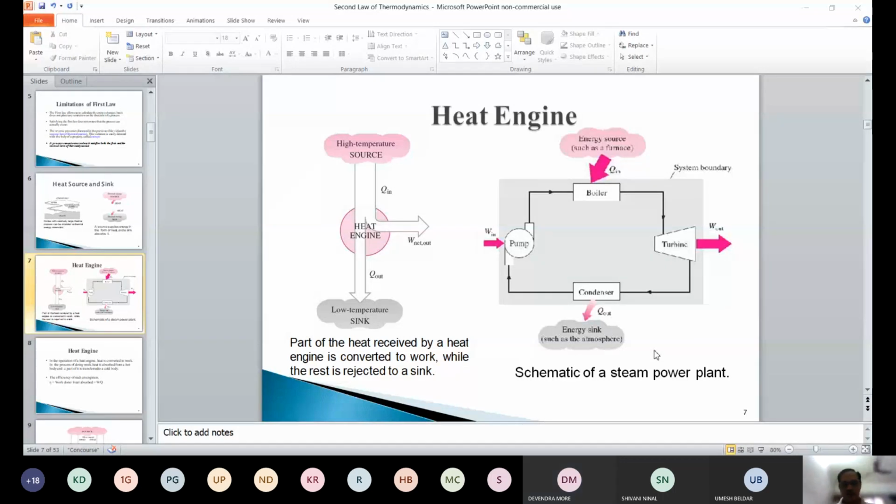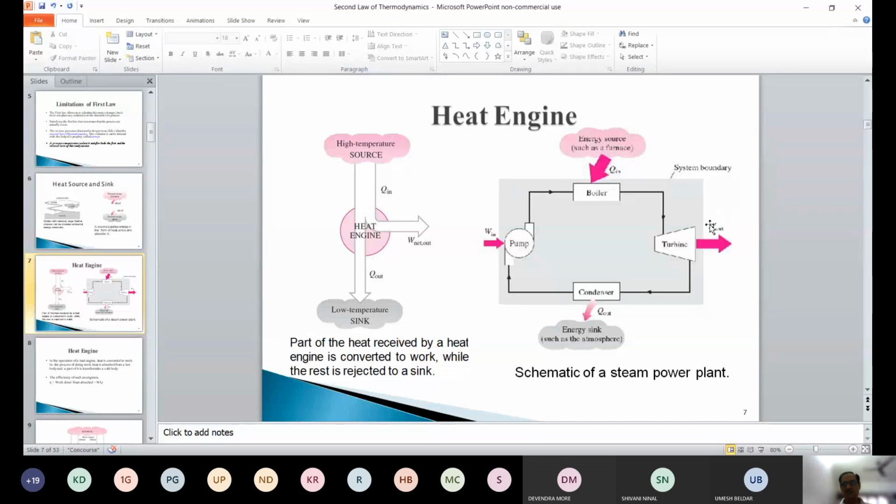Okay, good. So essentially heat engine is what converts heat to work, right? Like a power plant. If you've seen a power plant, there's a boiler in which we burn coal or any fuel, right? That generates the steam. Then the steam from the boiler goes to a turbine. In the turbine, it does work. That means it converts this heat energy into work.